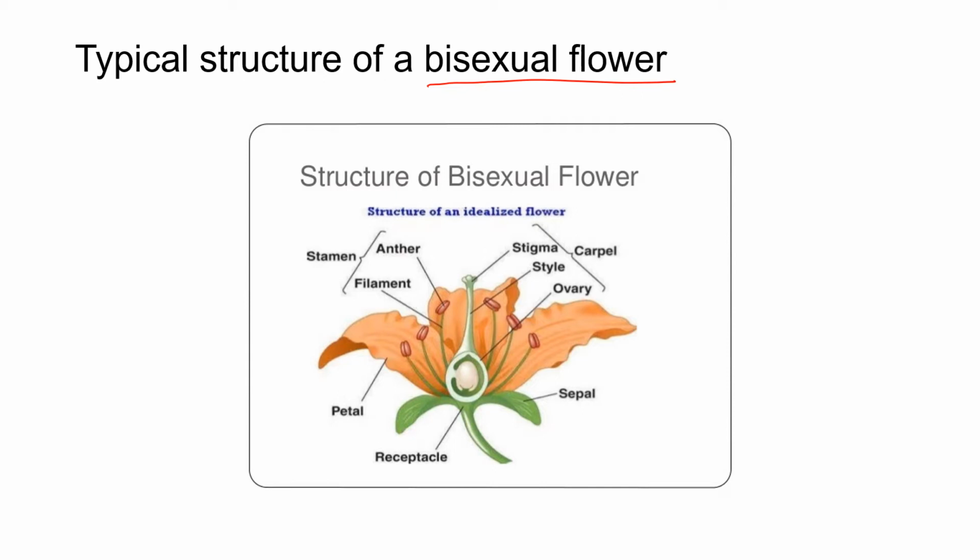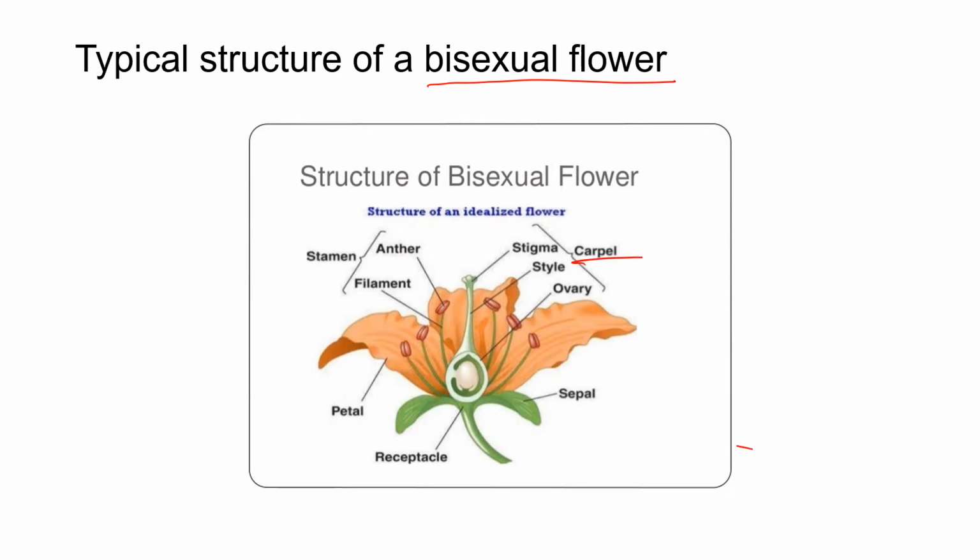Now let us see the structure of the idealized flower. These are all the different parts we are going to study in detail in the next part. Just get acquainted with this picture, and this is a picture you should learn with a labelled diagram. It is this part you are going to have in your exam. So this diagram should be learned thoroughly with the labelings.